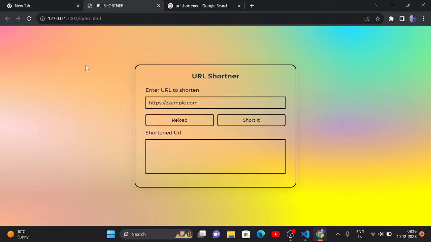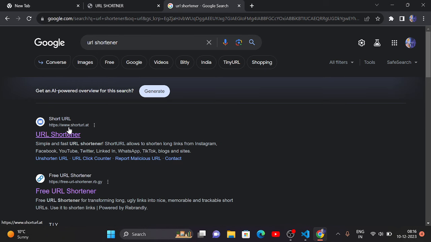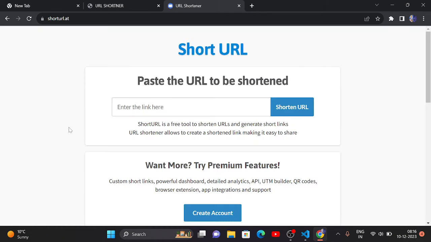So today we are going to make a URL Shortener page. You can see it as a website also, because on the internet, if you search for URL Shortener, there are proper sites made for shortening URLs. A URL is the address of the website or web page you are viewing. Like this page, you can make a fully functional page.